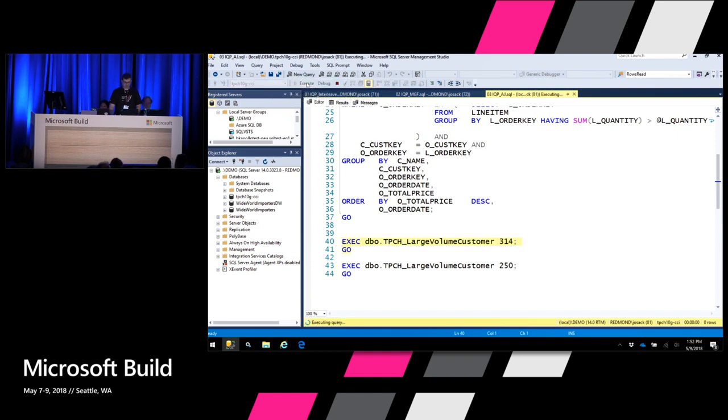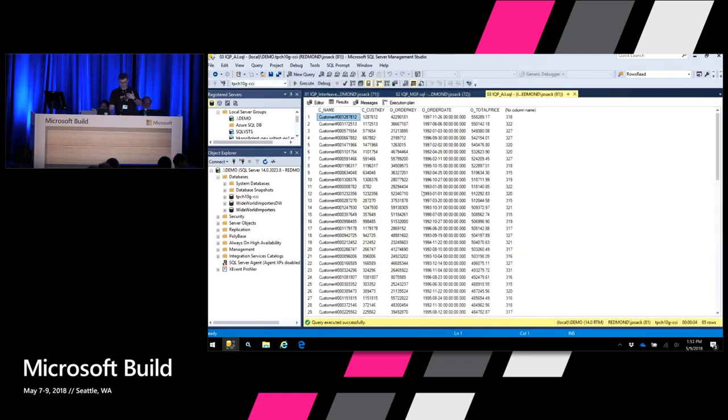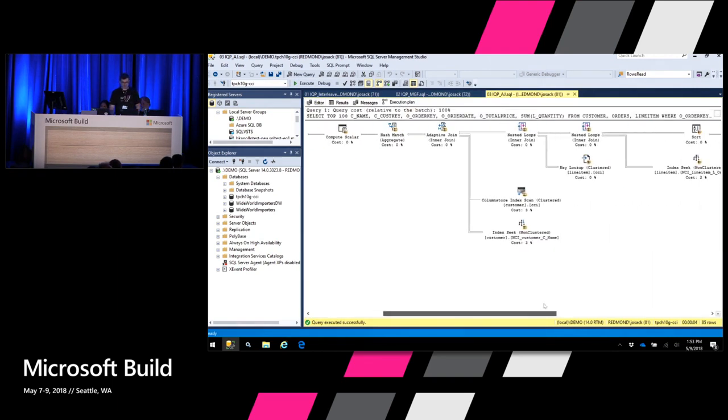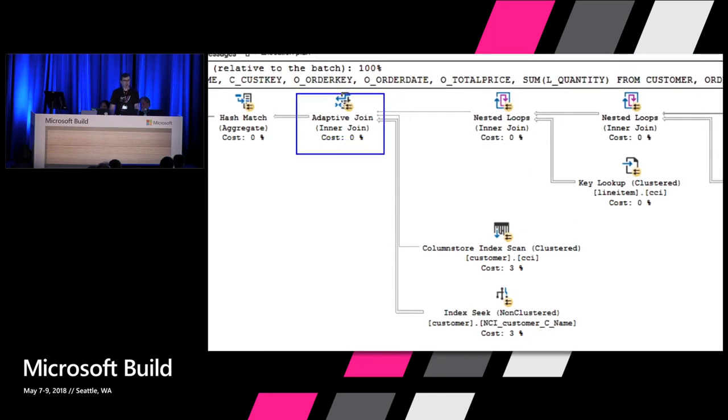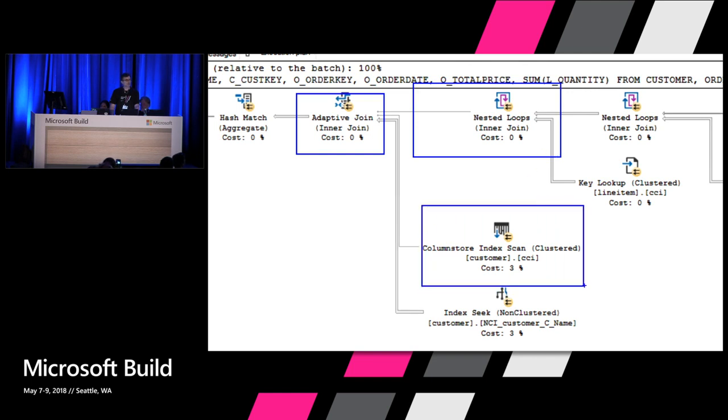So if I execute, and I'll do it based on a value 314, which I happen to know returns 85 rows. And if I go to the execution plan, you're going to see this new operator. And a few things I want to point out. You have adaptive join as our operator instead of hash join or nested loop join. And also you have this outer branch. So this could be the driver of your nested loop or the build phase of your hash join. You have the second branch, which is your probe phase. Should we use a hash operation? And then you have this third branch that we use for nested loop. Should you use a nested loop operation?